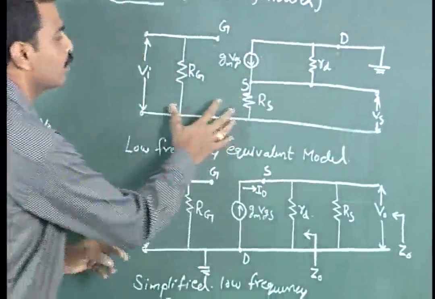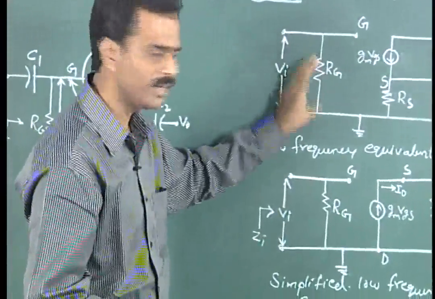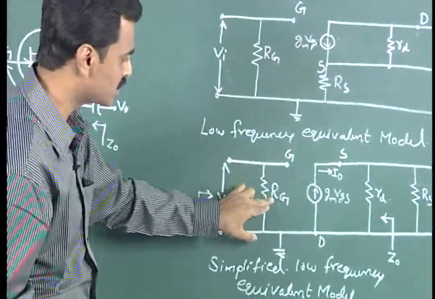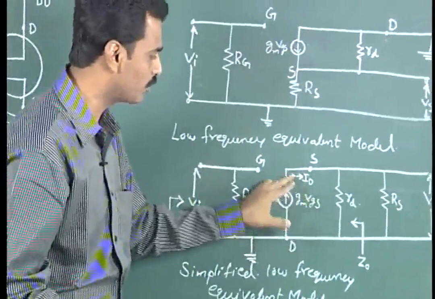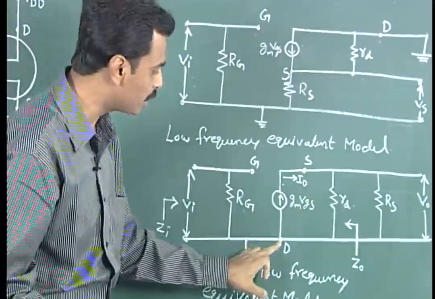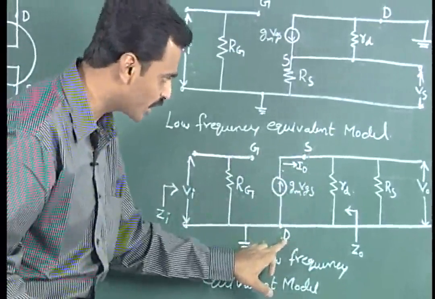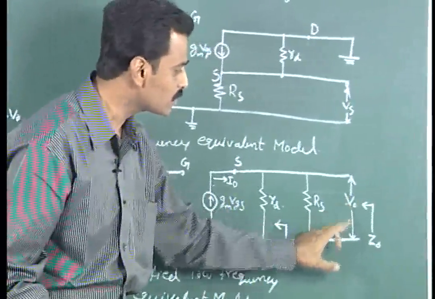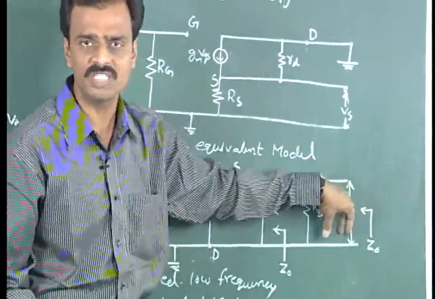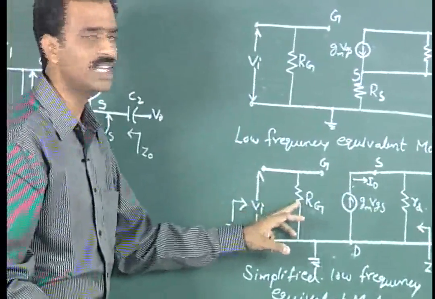It is a complicated one to analyze to get the parameters and derive them. Hence, it has been simplified in another fashion, and it has been given with the same gate resistance, followed by the same concept we have seen there. It has a drain current, a source terminal, a gate terminal, and a drain terminal. Now the drain is common between the gate and source. It is a common drain where the output is V0, where we can calculate the output impedance in the similar fashion by looking from the output of the equivalent circuit, and we can calculate the input impedance by looking from the input of the equivalent circuit.